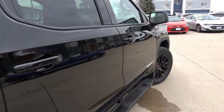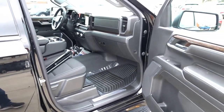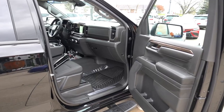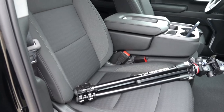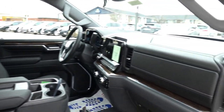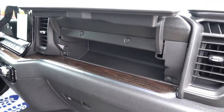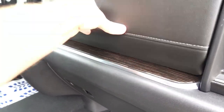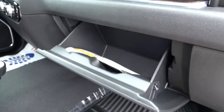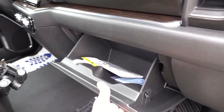Let's go ahead and take a look at the passenger front seat. You will not find a power passenger seat on this particular trim — so it's just a four-way manual passenger seat. But you do still have the dual glove boxes with this truck. You have the upper glove box, which is relatively small but nice to have for extra storage. And then the standard glove box down below is damped — no lighting in there, but a good amount of storage for sure.